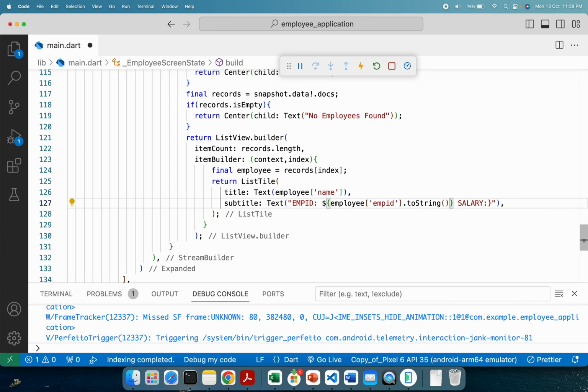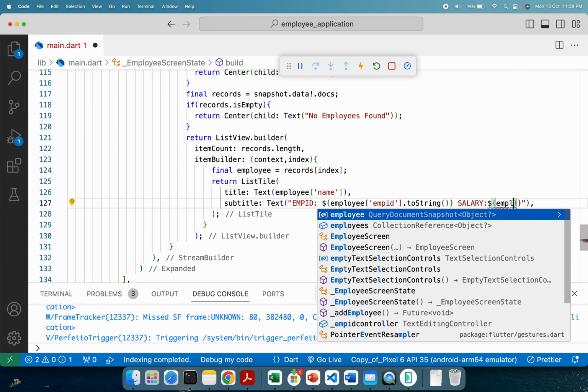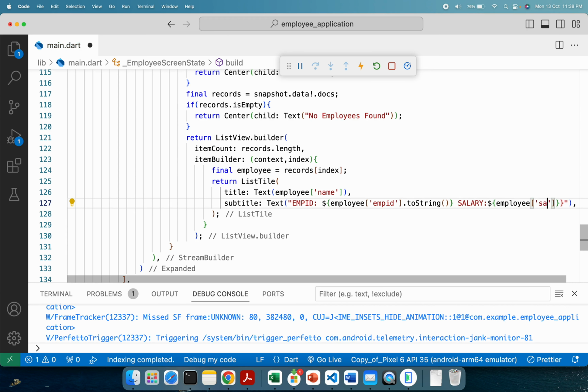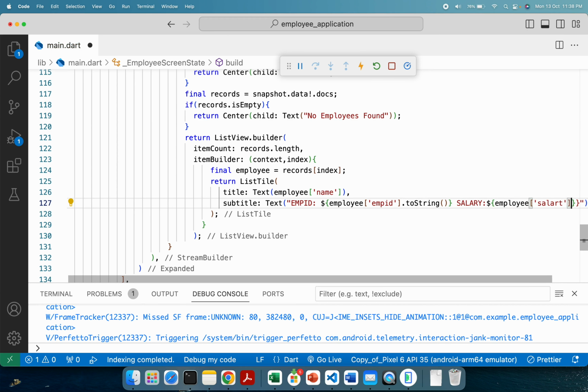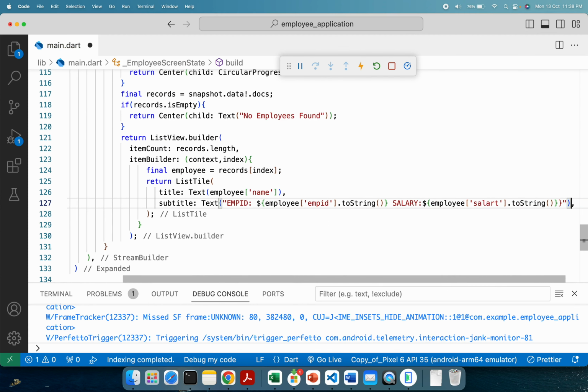Followed by that we display the salary: dollar, another curly brace, employee, square bracket, salary, converted to string format. So now salary is displayed.